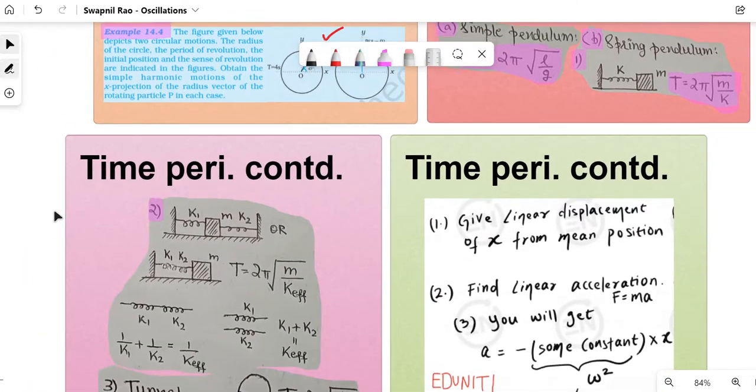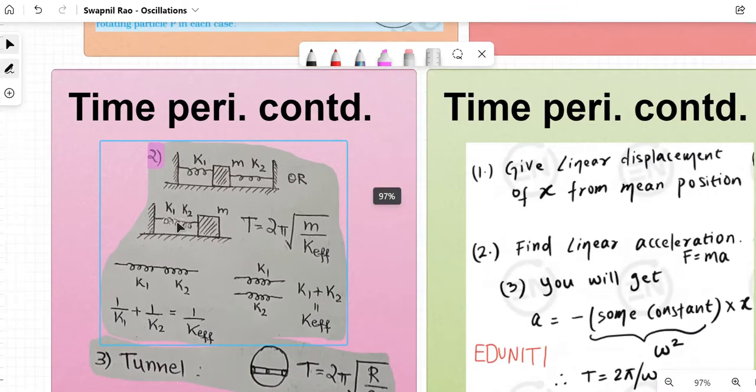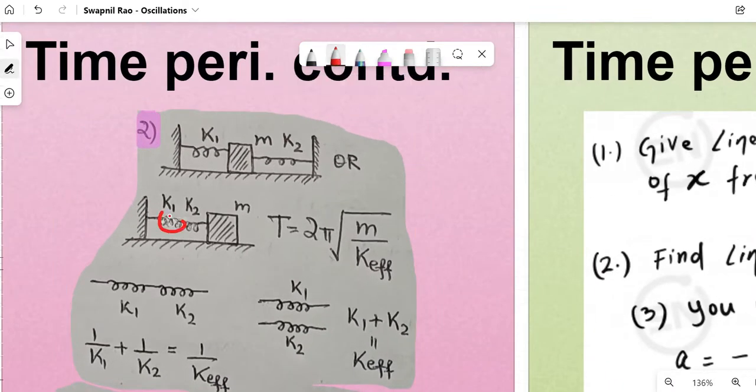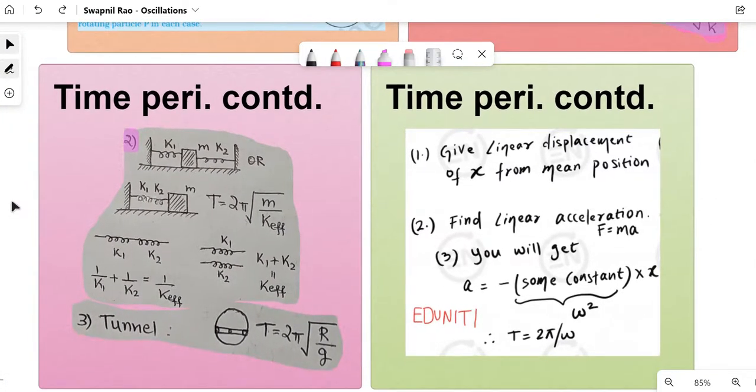For the next part, under spring pendulum case number 2, we'll be going into cases where the springs are either in parallel. This is called parallel, by the way. If the springs are connected like this, it's called parallel, basically when the springs are not touching each other. Whereas this is called series. As you can see, this is spring number 1 and this is spring number 2. They're touching each other, like they are connected. Let's say that the spring constant of spring number 1 is k1 and spring constant of spring number 2 is k2 and mass is m.